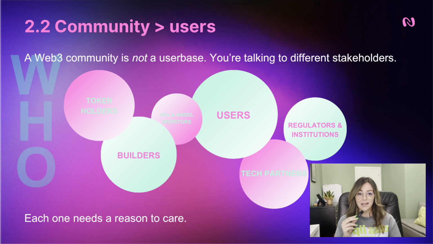Each of these needs a reason to care, and your go to market strategy will need to consider all these layers, even if, of course, the composition of your community will highly depend on what you do. But yeah, same product, different lenses. This needs to be reflected in your execution. This means clearly identify your goal and who you are speaking to in a certain moment.